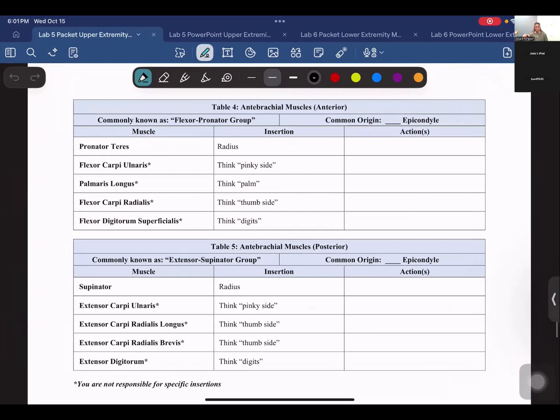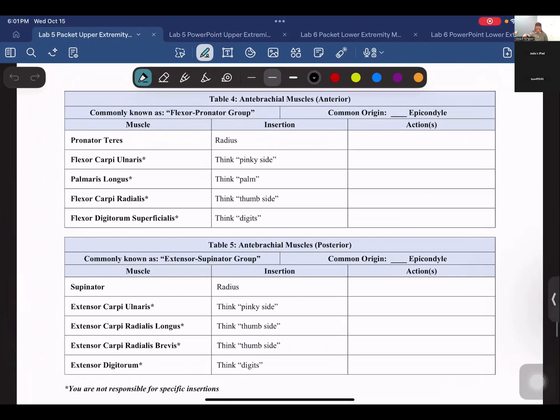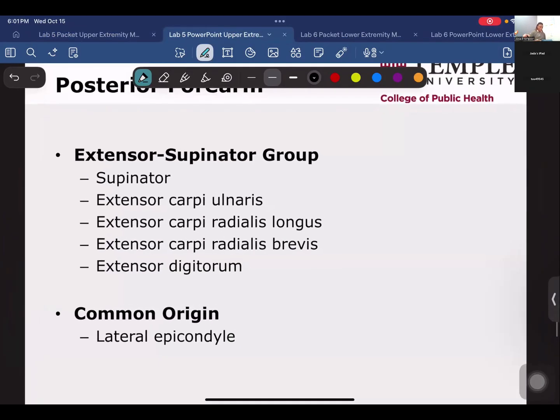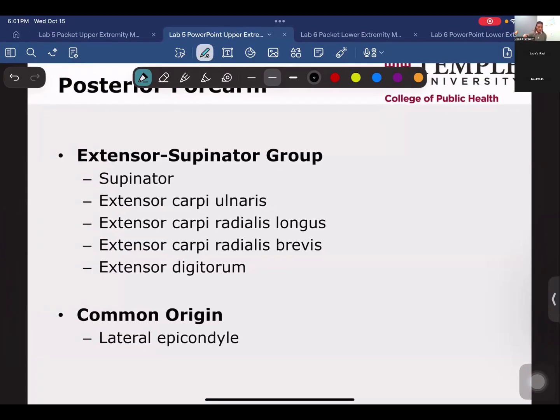Let's go to our packets. Actually, let's go over our posterior forearm real quick first, and then we'll go to the packet. So our posterior forearm, that's going to be your extensor supinator group. You're going to have your supinator, just like in a flexor pronator group, we had our pronator teres.